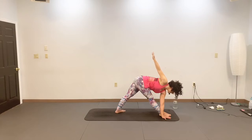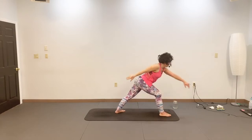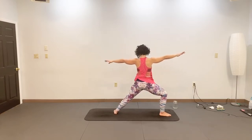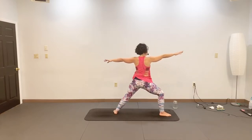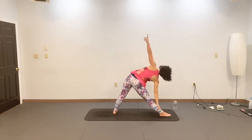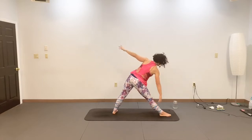We're going to look down into those right toes, bend the right knee ever so slightly, windmill your hands up, warrior 2. Straighten the right leg, triangle pose. Right hammy. Last one. Now we're going to go for a Skandasana at the back of the mat.